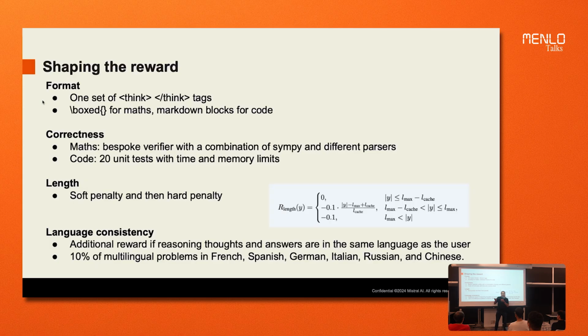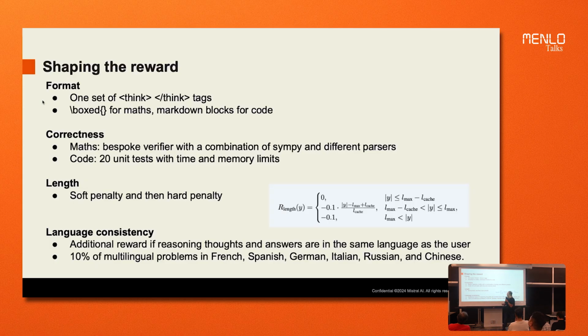So we need to know where it is. That's why we need this one. And for math problems, we want the output to be inside a boxed, which is a LaTeX format. We want it in a place where we can easily find it with regex, so we can just parse the output and find the answer and compare it with the ground truth. If we cannot find the answer, we don't know which one is the answer among all the numbers in the output. Of course, the answer should be correct.